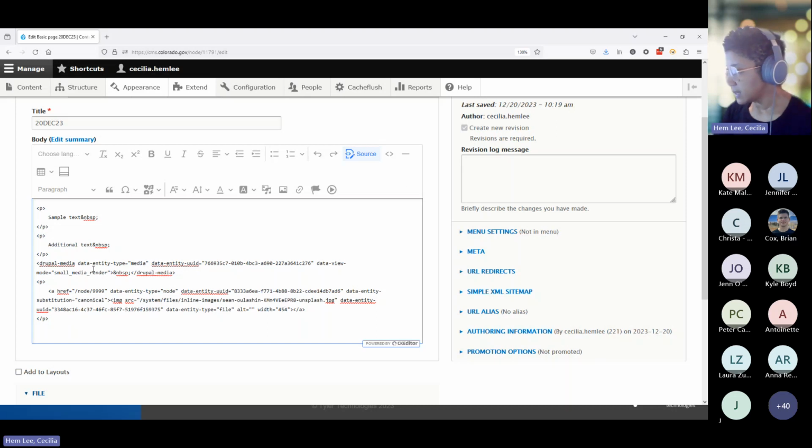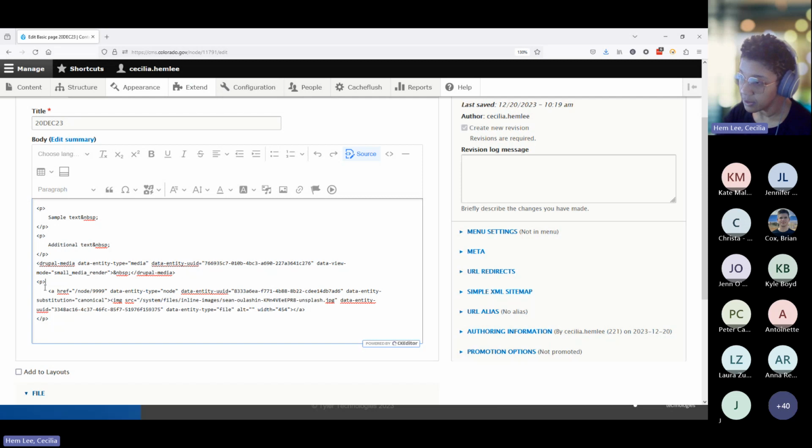This entity right here is the little image of New Orleans that we brought from the media library. From the source, if you look from here to here, you do not have the option to change it from the code, and if I were to change this here, it may not render as expected.